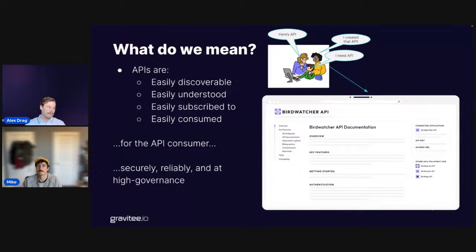Awesome. But you also have to make sure, because this can be a problem, right? If you don't do it properly, it has to be secure, it has to be reliable, and you have to make sure that it's governable, right? Are you actually doing all these things in a consistent manner so that you can ensure that the APIs that I might expose for self-service access are only accessible to the right sets of API consumers, or they're only exposing sets of functionality, data, logic, whatever, that enables us, for example, to remain in compliance with certain rules and regulations. So that's what we mean. How do we take those APIs, put them where they need to be so that those people who need them can find them, access them, and consume them securely, essentially.